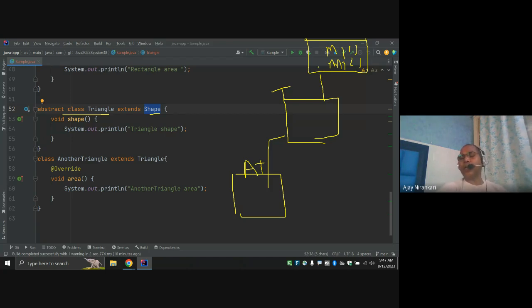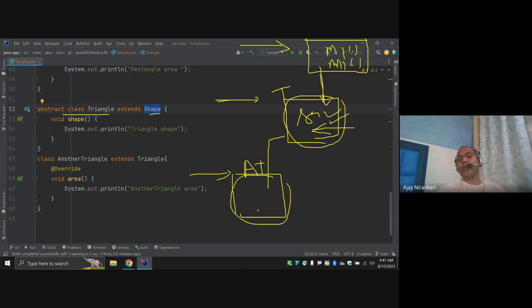So they say inherited, but it's okay, I am only giving the definition of shape, but still one is left, the area. So we cannot say this is complete; this is an incomplete class. This also becomes abstract, because it has two methods, one defined and one not defined. This is also abstract. And this class is final.